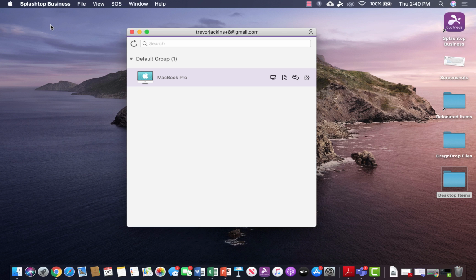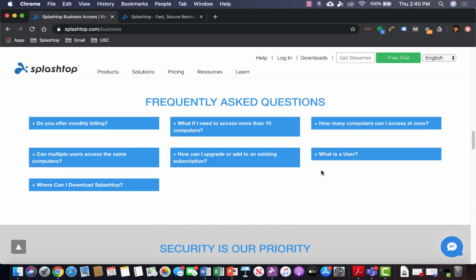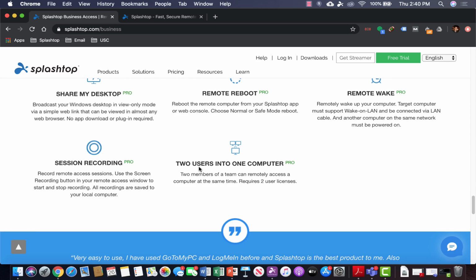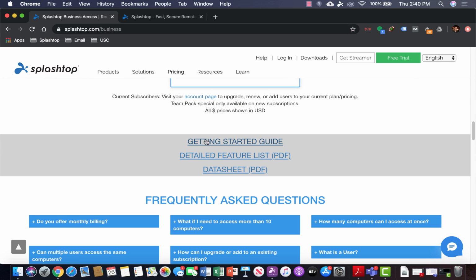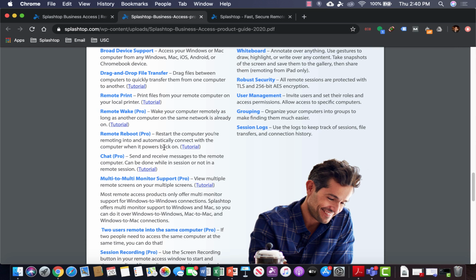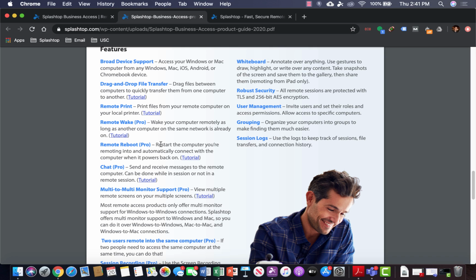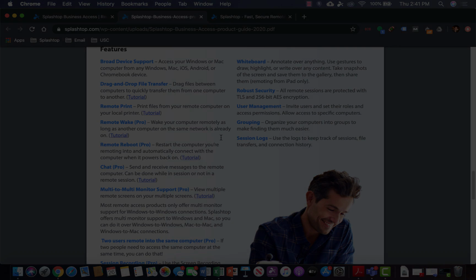And really quick, I was just scratching the surface of the features that you can get in Splashtop. If you're on the Splashtop Business Access page, you can scroll down and see a lot of the features that we offer. Just under the pricing table, you can see the Getting Started guide. Make sure you check that out, because it lists all the features you can do and has a bunch of links to helpful tutorial articles, so you can properly take advantage of these features, such as remote wake on LAN, remote reboot, remote print, a lot of things to make you more productive while working on the go.